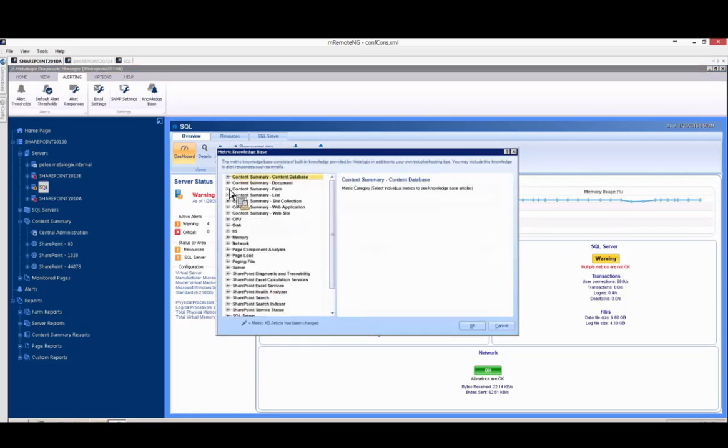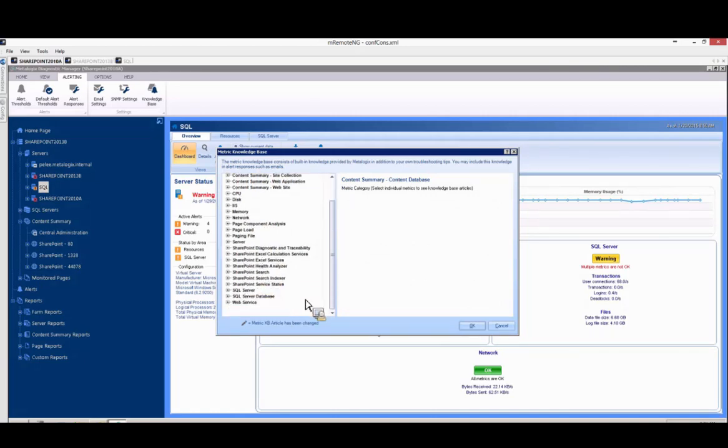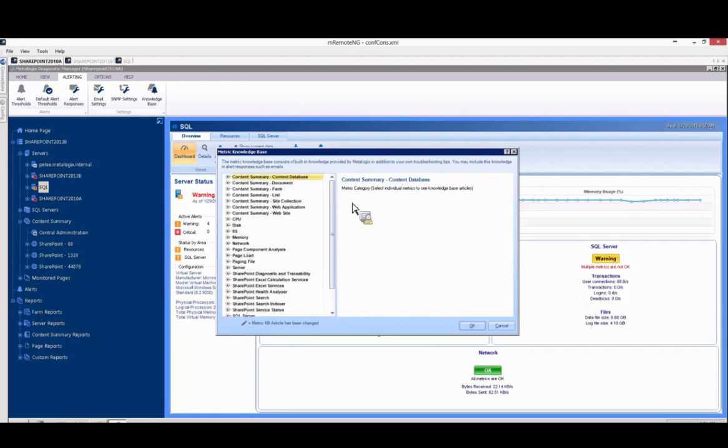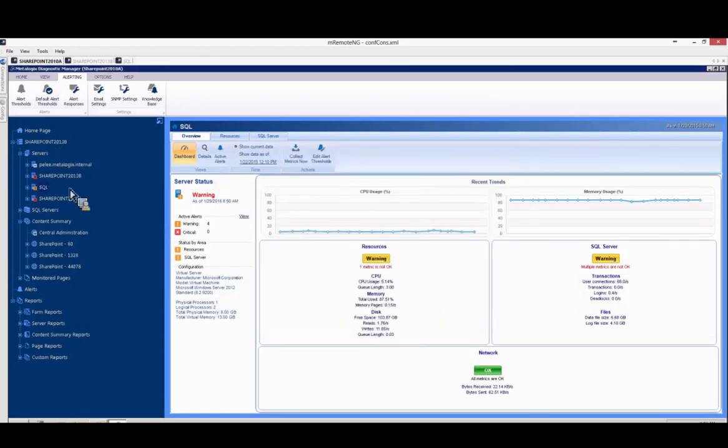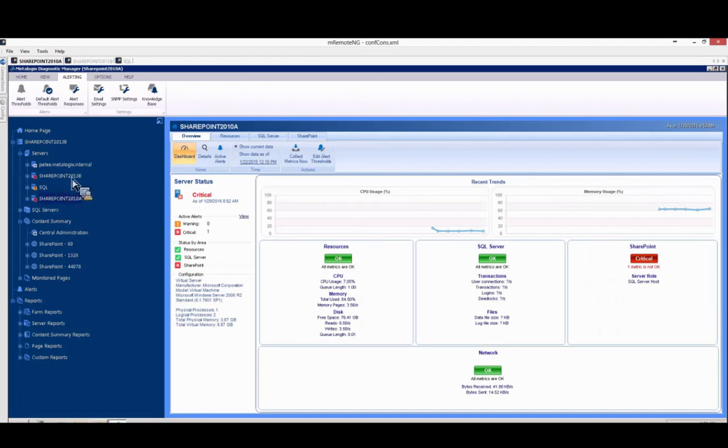So all this stuff, CPU, disk, memory, network, server, all these different categories are really just standard WMI counters, right? So I could technically add literally any server available on the network that is visible and at least get things like CPU, memory, and the like. So the answer is yes, we can totally add. For instance, this SharePoint 2010A has nothing to do with this farm whatsoever. It's just a server that used to host SharePoint, no longer does.